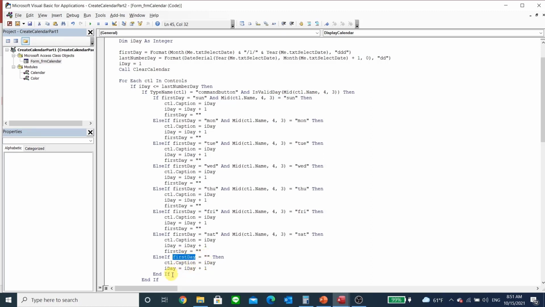No, that means it will not come in here, and then it's just going to continue until we find one, and that one will stay one until we find one. All right, hope you get that.